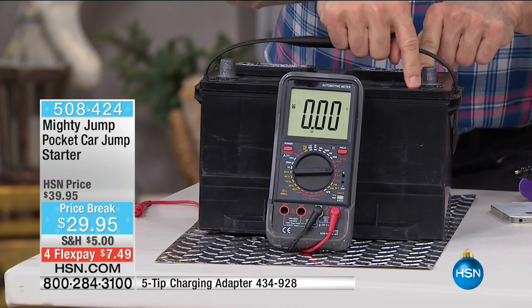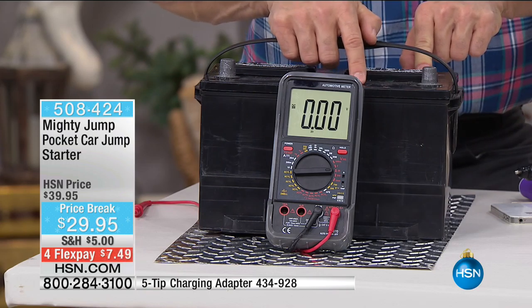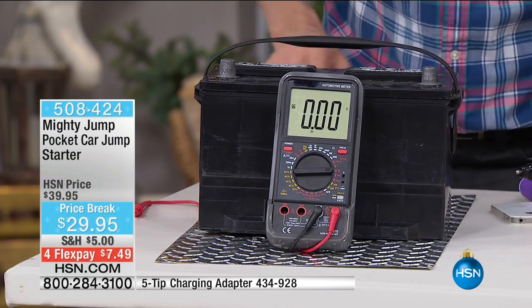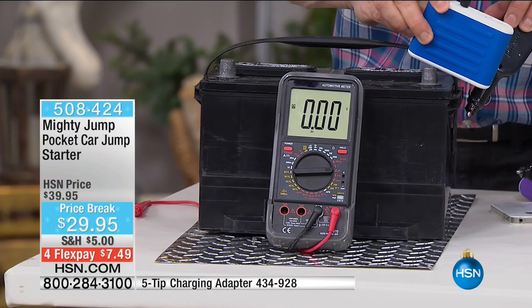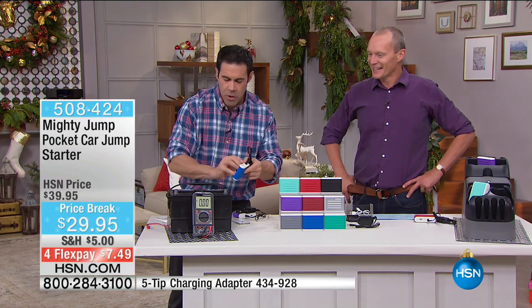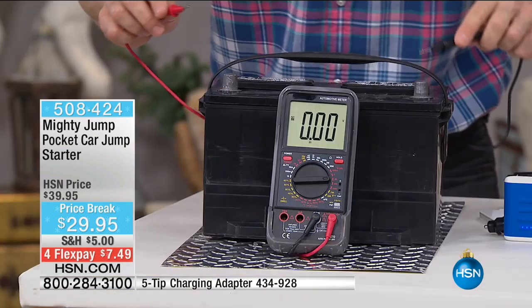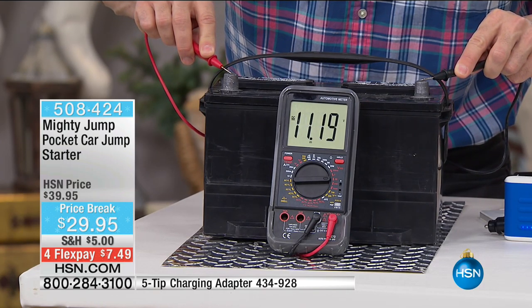So if this says it's a 48-month battery, studies show that around 31 months, it starts dying. But there's no indicator light on your car dash that says battery's about to die. People often ask me all the time, how can this little guy right here have enough power to jumpstart this big, what this is actually a light truck battery, and I've got a voltage meter all set up. Check out the difference between these two right here. This is tracking about 11 volts.